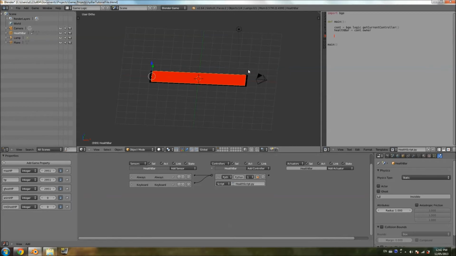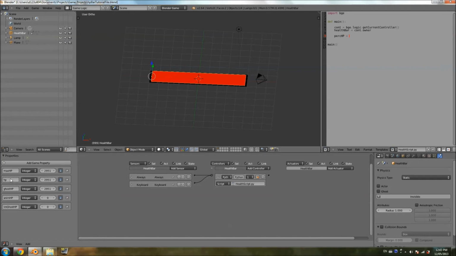So first thing, we already have our original HP. The first stage is already complete. It's done over here, the HP and the ghost HP. Now we want to create the percent. So the first property, we're going to create a percent for HP, and the first property is going to be pers HP. So percent HP equals.